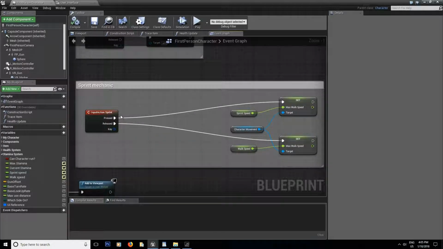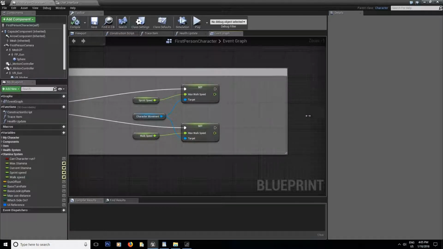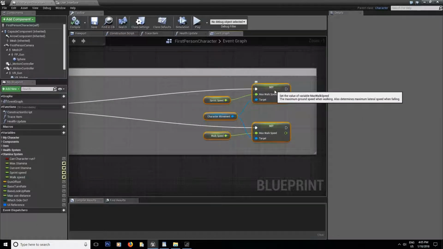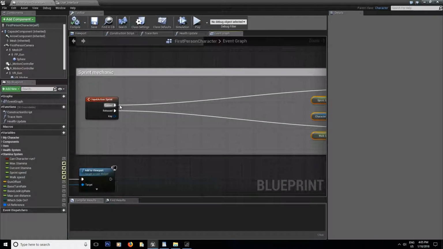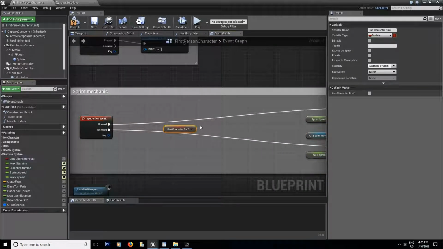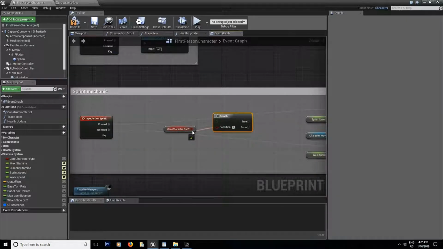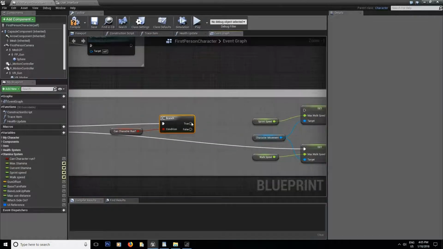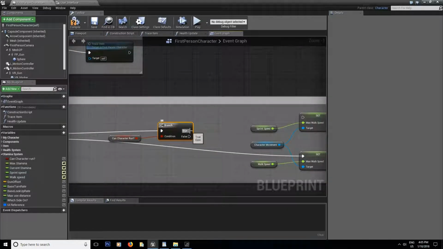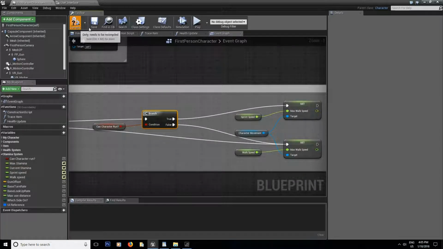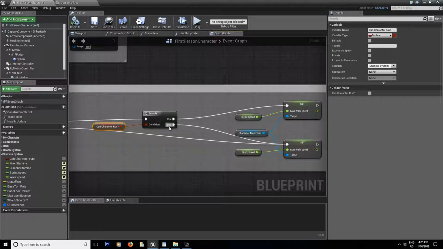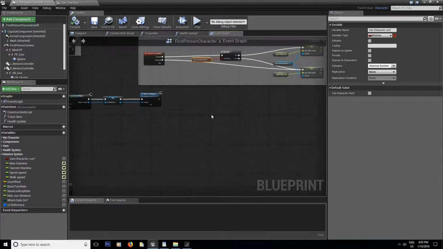So over here, so far when you press the button you run, when you release it you walk. Now we need to add a condition, and the condition we have is CanCharacterRun. So if I control drag this over here and I branch it, we're going to connect this to the press. If it's true that the character can run, we're going to connect it to the sprint, and if it's false, you guessed it, we're going to put it to the max walk speed to walk. Which means when you run out of stamina, we're going to switch this to off, which starts at off, and then the character can't run anymore.